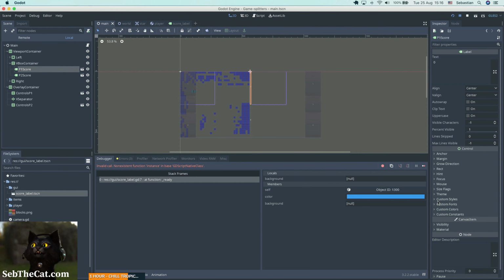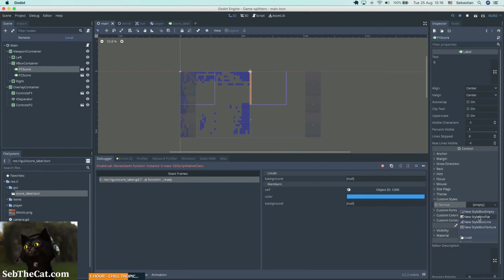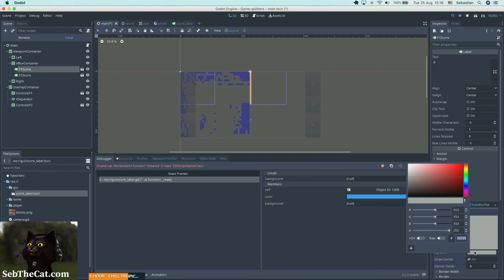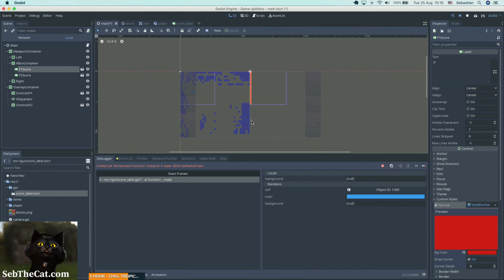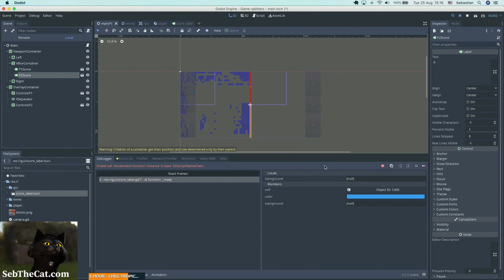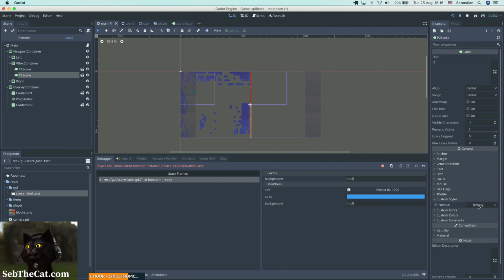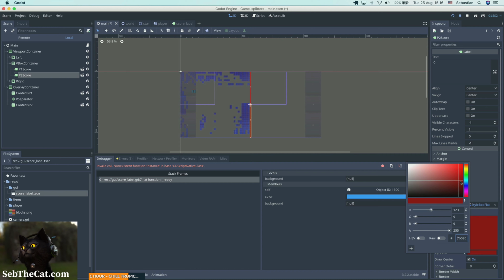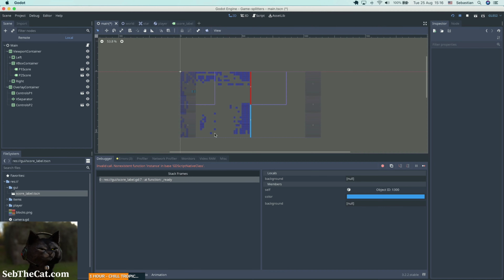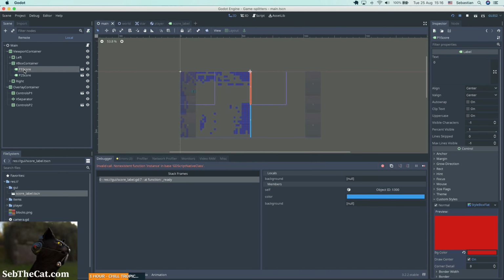Like a custom style, StyleBoxFlat. Red, and I wanted to be able to do it in code because we're probably going to change this later, but it's fine. Fine. All right. Okay, and then we also want another instance of this scene, which we will grab and stick into here in the middle.